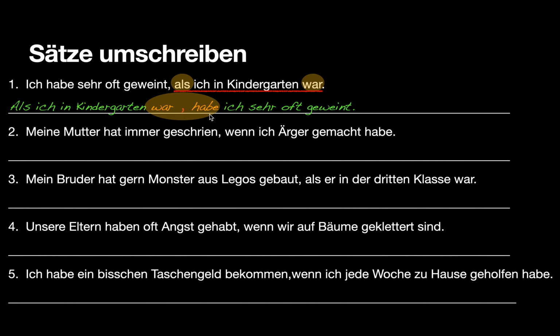Welcome back. We're going to check our answers for reorganizing these sentences. For example, number 2 was, "meine Mutter hat immer geschrien, wenn ich Ärger gemacht habe." Here's "habe," that's my conjugated verb at the end, kicked there by "wenn." I'm rewriting it as, "wenn ich Ärger gemacht habe, hat meine Mutter immer geschrien." And you can really see here, because I have the colors, my verb, comma, verb in the middle that check that my answer is correct.